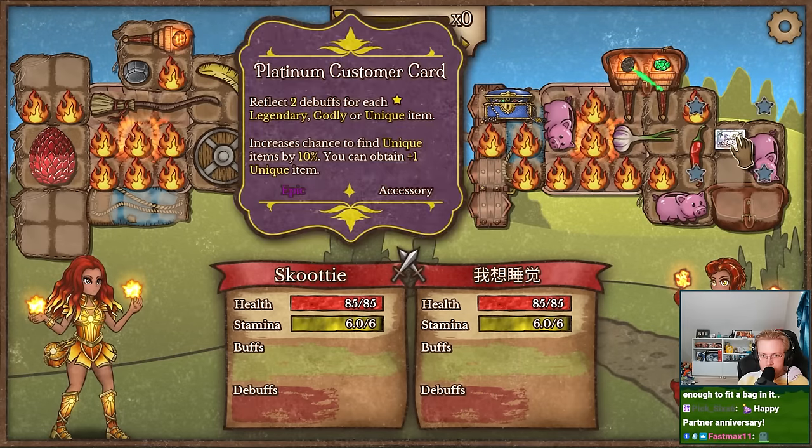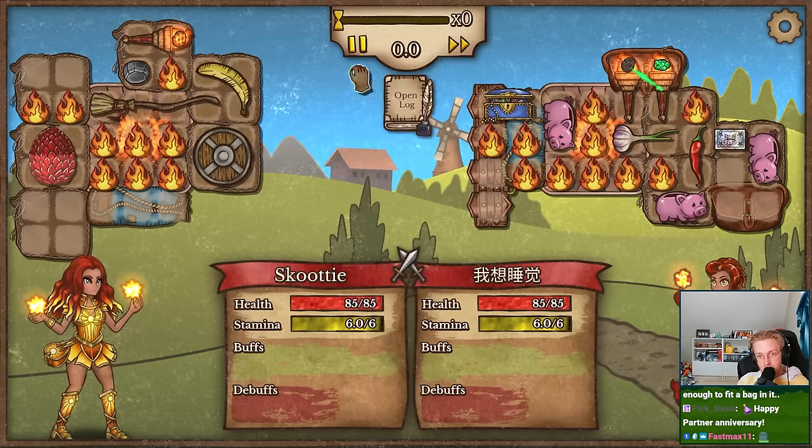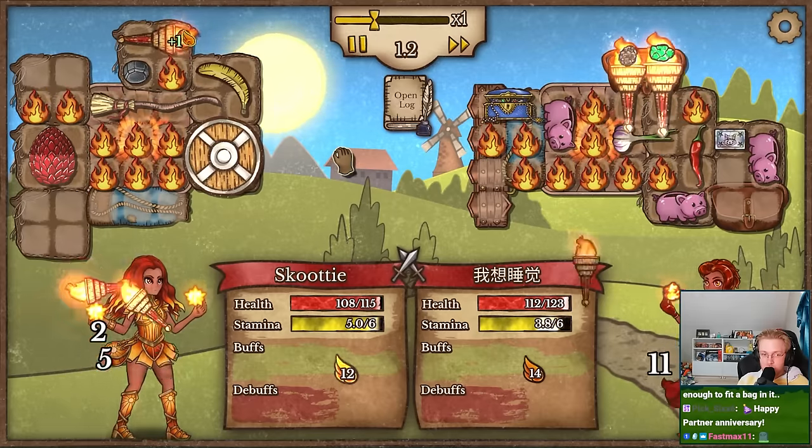Oh, what is this? Platinum customer card. Reflects 2 debuffs for each legendary, godly, or unique item. And you can obtain 2 uniques.